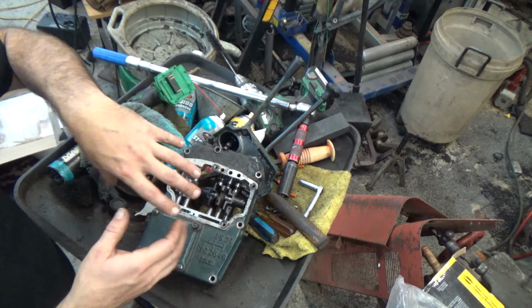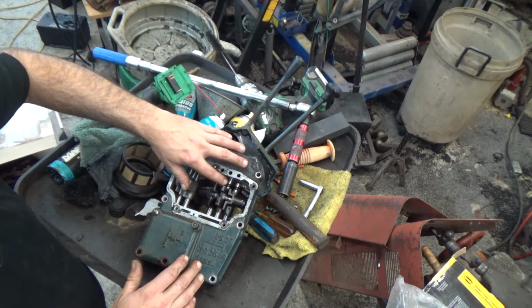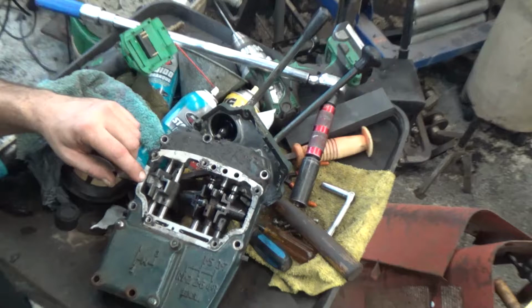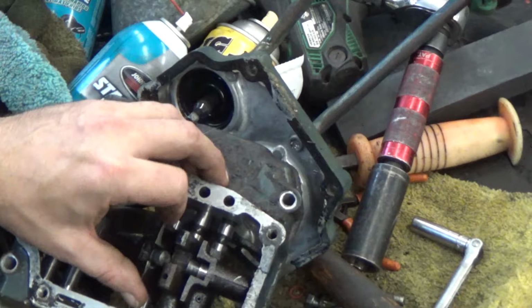But whatever model you got, when you get down to this point, what you want to look at are these rods right here, these shafts. These shafts are highly machined parts. They are notorious. If you get any sort of condensation inside the hydraulic system in the transmission or whatever, they will build a slight bit of rust on these shiny pieces. Now I'm going to zoom in so you can get a good view of those right there. These are the actual shift rails that go forward and backward, as you see right there. They should move very simply.